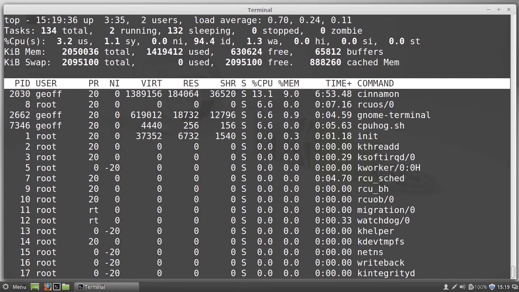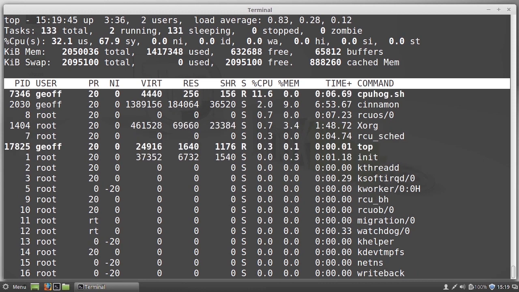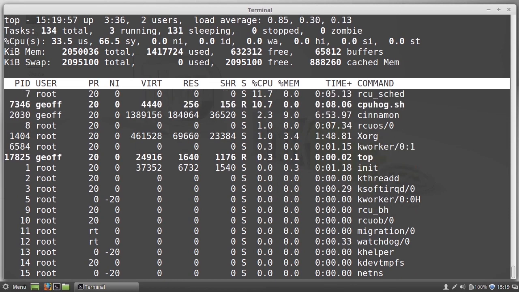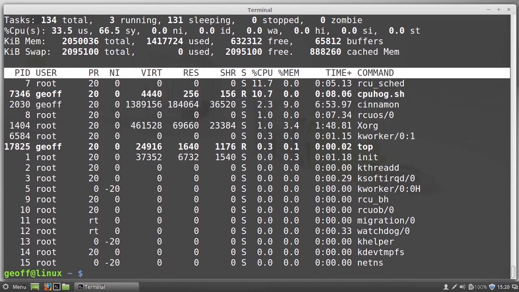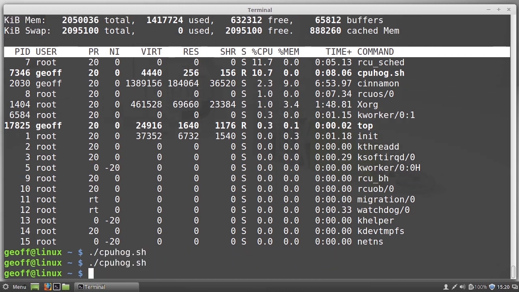So now if I do top, you'll see my CPU hog is taking up CPU. It's hogging the CPU. You'll also see that my load average on the top line is climbing up. If we were to sit here and wait long enough for that, we would get to a load average of about 1. Let me start another CPU hog. Actually, let's make it 3. Let's just go for it. Starting up 3 CPU hogs.